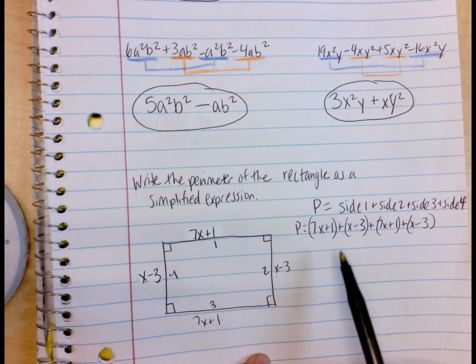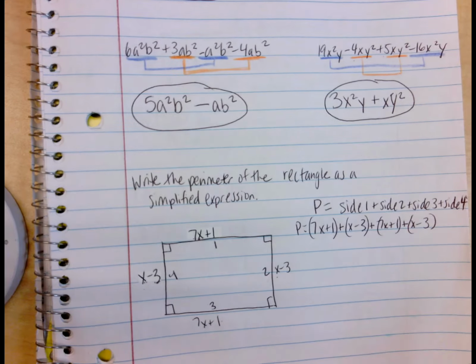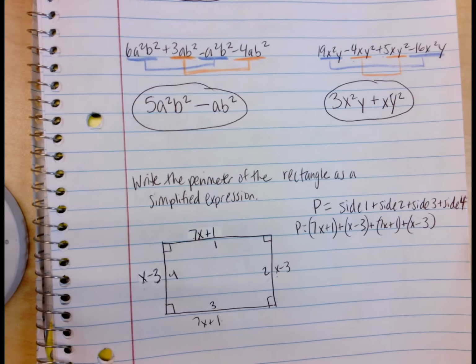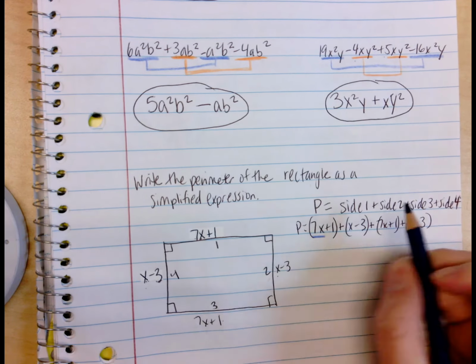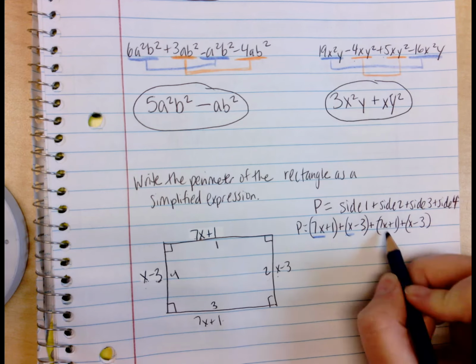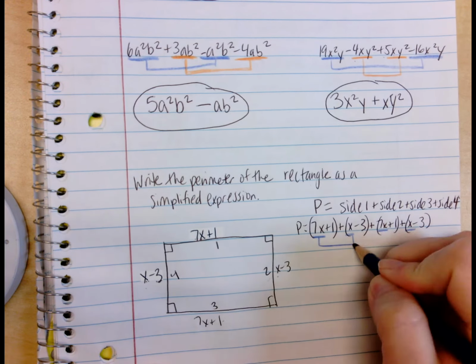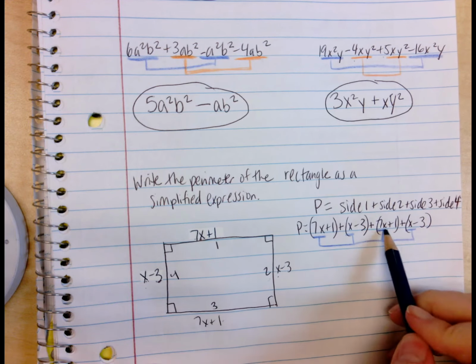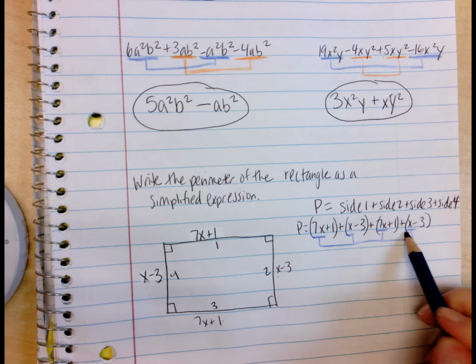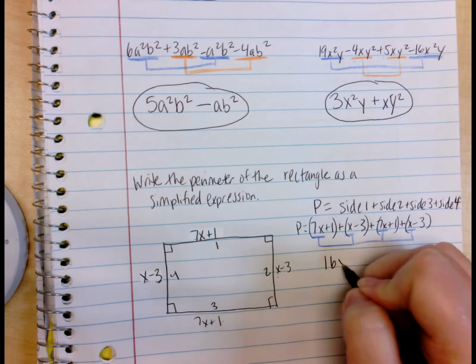You can go back to using your figures, okay, and draw them out. You can also use your colors to do this, okay? It does not matter to me. I'm going to use the colors because that's how my mind works. So I have 7x that I'm adding to x, that I'm adding to 7x, that I'm adding to x. So 7 plus x plus 7 plus x. That's 7, 8. 8 and 7 is 15, and 1 is 16. So there are 16 x's.